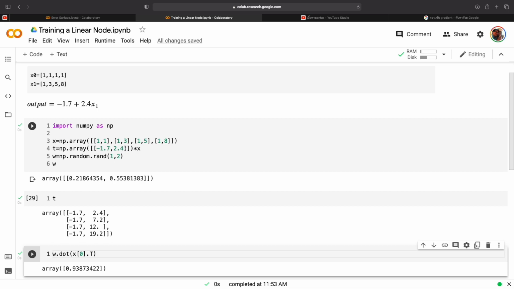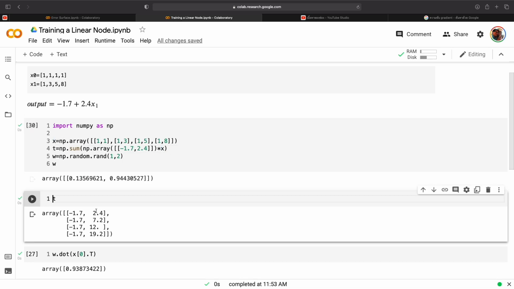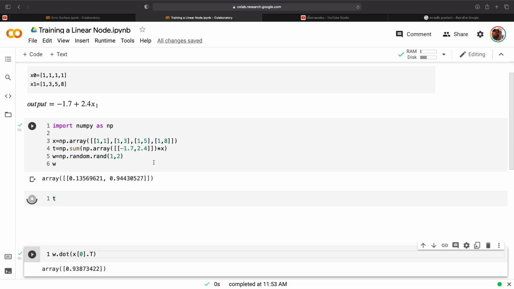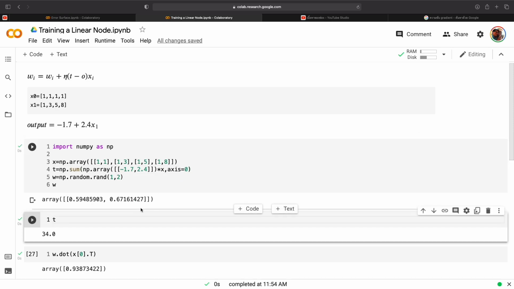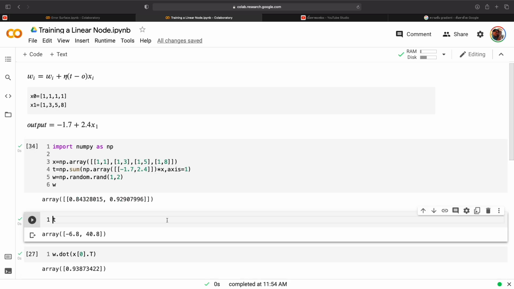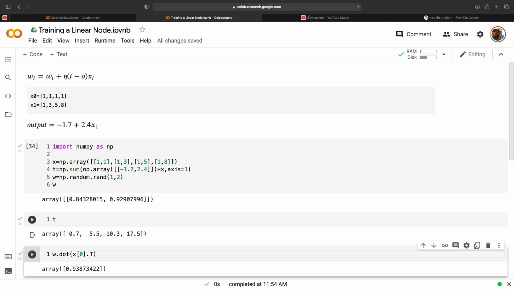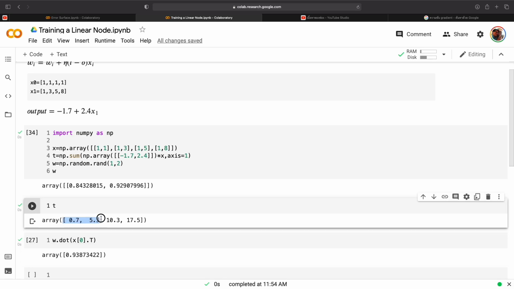I'll use axis 0. Okay, so now we got the target already.